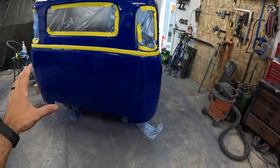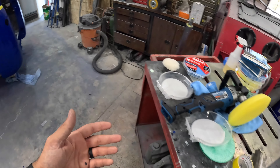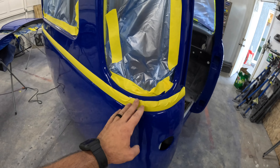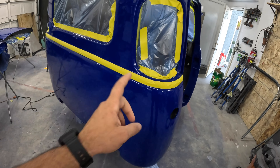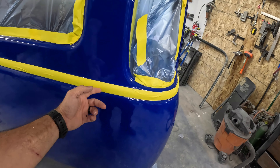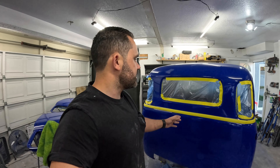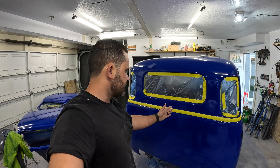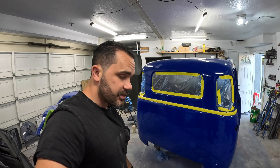I'm going to jump over here and take care of this back panel using the DA for this. It's a big reason why I picked it up — it's going to be a lot easier to knock that out. I went ahead and taped up the body line so I don't scuff it up. I'll probably have to tape from the top and then do the body line by itself. The body line has some trash in it and it's orange peely too — if everything else is flat and that's orange peely, it'll just stand out. This back panel is actually the worst — it's really really orange peely. I think that happened because it's low for me being taller, and I got too far away with the gun.